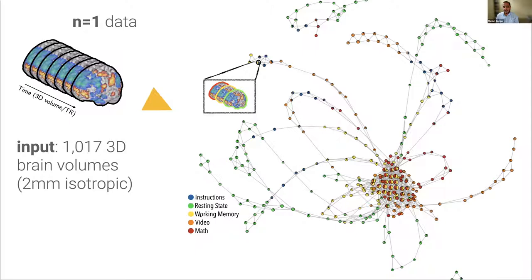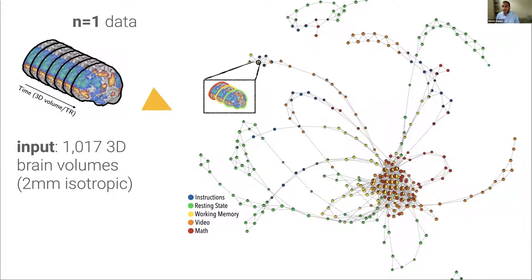And we get a graph like this where it looks like a spider chart, but it has a core and some peripheries. And it turns out the peripheries are usually where the resting state lies, so the mind wandering, and the core is where the cognitive-effort-requiring tasks lie, so working memory, math. The idea behind the core is that your spatial representations across time are so similar, hence they end up being very close to each other, especially if you're doing the task correctly.